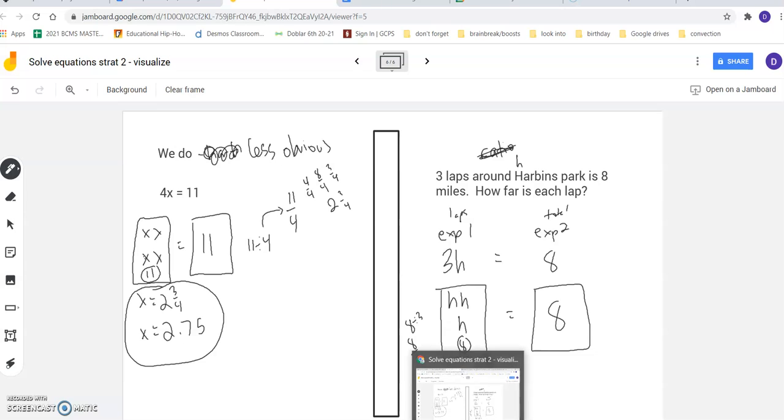All right. That is the visual strategy for solving equations. I think it is helpful. I think it is clear. And I hope you really like it and understand it. That is all for today. If you need to go back and view any of these many examples I did a bunch today, please do.